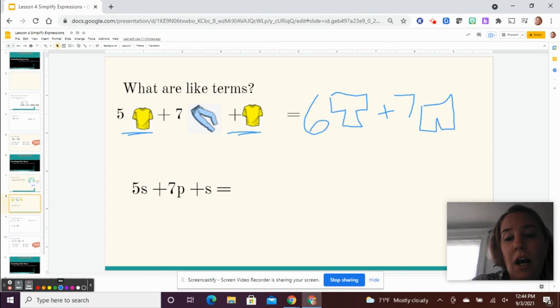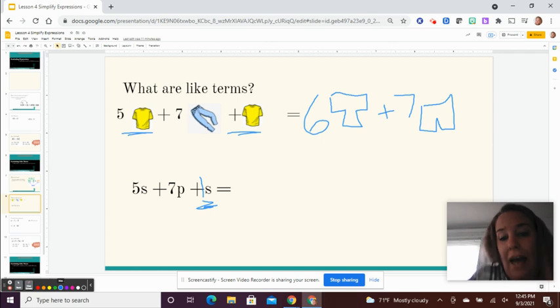There you go. But that's one of the reasons it's so important to recognize that if you have a variable with no coefficient, no number in front of it, the coefficient is 1. And I hear students often tell me that variables are equal to 1. That is false. That's why when we solve for variables, we get numbers like 5, 12, whatever. So just remember, if you have a variable with nothing in front of it, it's 1.